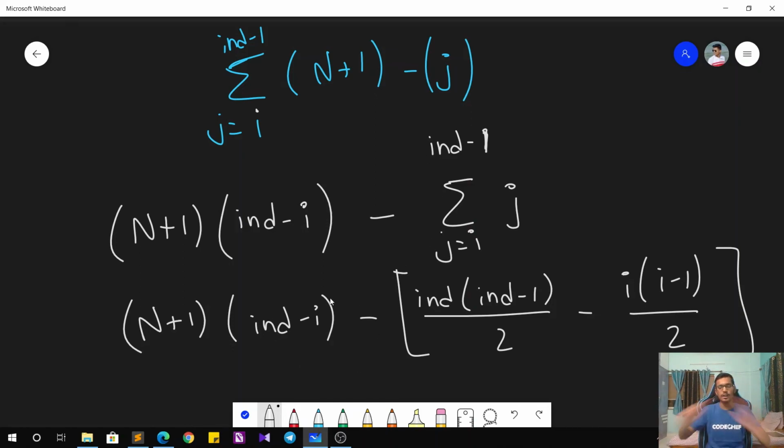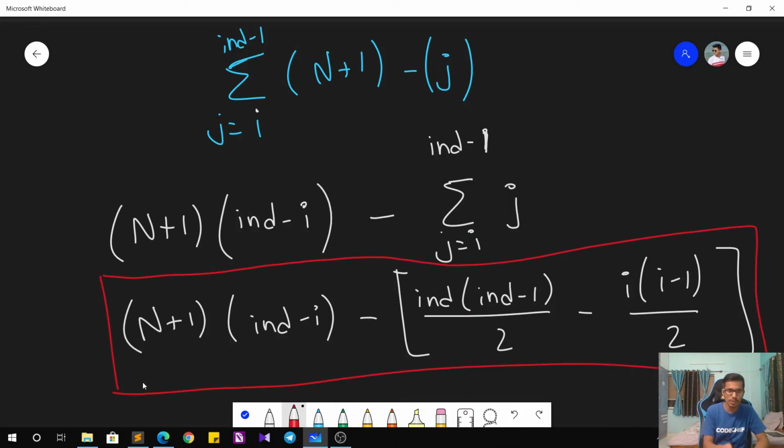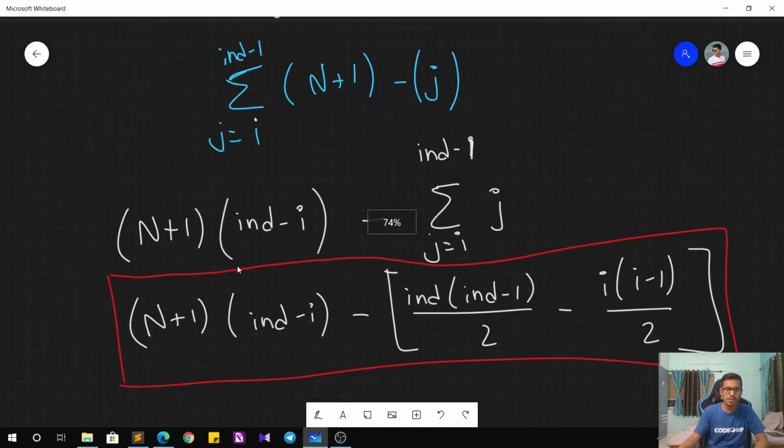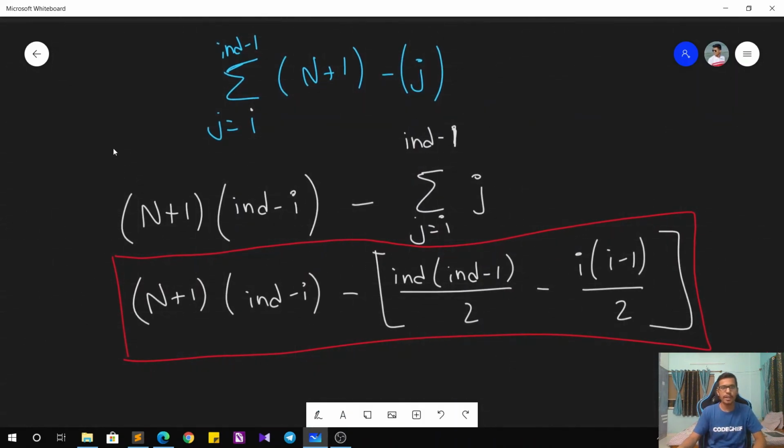All things are simplified into simple terms. The summation that you can see in blue color, finally we have got in easy terms. I can write it in the red box. Whatever you can see in the red box is basically the simplification of the blue text. And there we have it. If you put all things together from the dp formula to this, now this can be coded easily, and we can do it in order of n time using the stack concept.